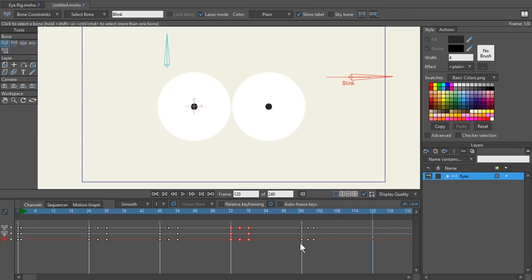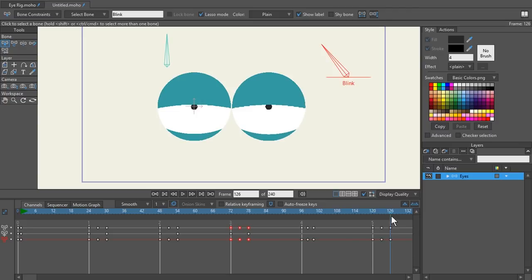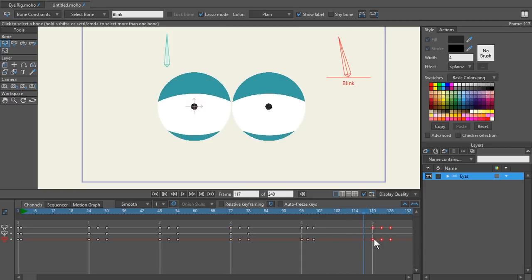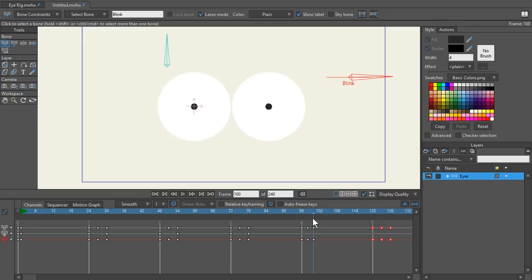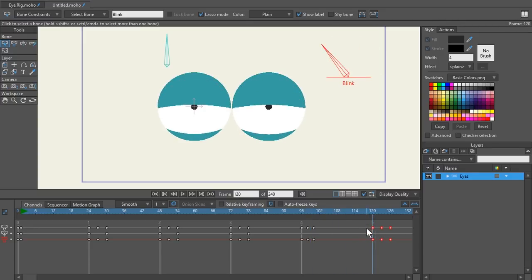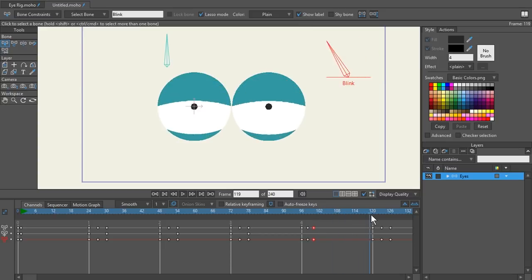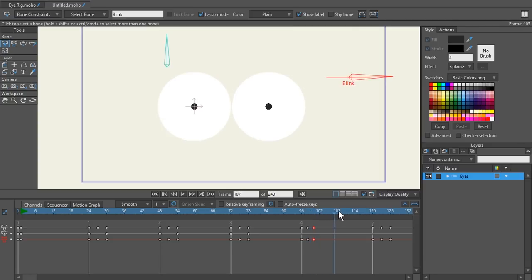Okay, so what I'm going to do is I'm just going to grab the blink. So in this animation, you can see his eyes are still the same. I want to make sure that his eyes go from wide. It's actually, yeah, that's fine. I want them to go from wide to wide. I want this to still be wide before it goes into its blink, and then it goes back to normal. So I'm going to grab the wide keyframe where I set it there, Ctrl-C to copy, Ctrl-V to paste. So now it's going to hold that position.